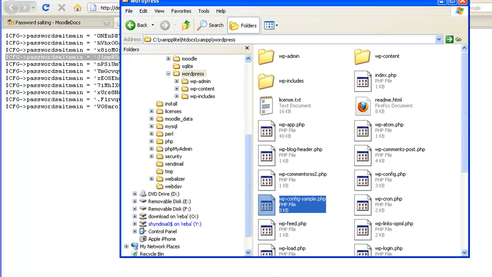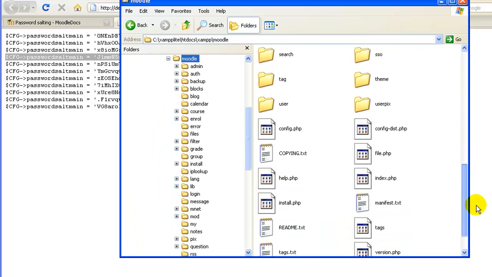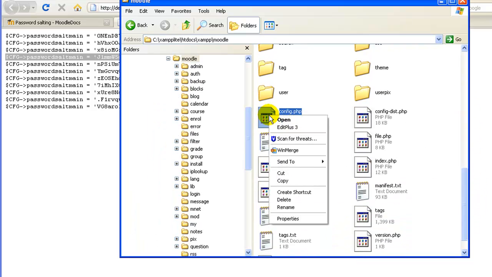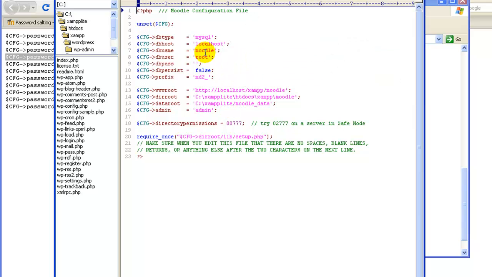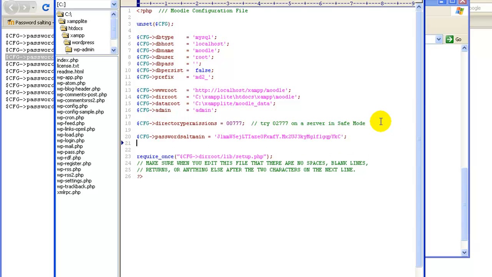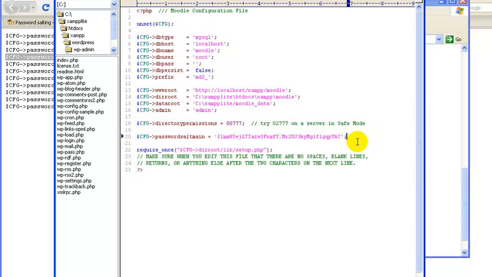And then what we'll do is we'll take that back to our config file in Moodle and paste it in. So you simply go to your Moodle site, find your config file, and open it in a text editor. Now your config file may look different from this. This is a config file that was generated through an auto install of Moodle. So if you have a config file like this, you can paste this anywhere. I would simply come down maybe below line 18 here or so, and then just paste that line in for the password salts. Save, and then that will add a salt to the passwords that are generated in Moodle.